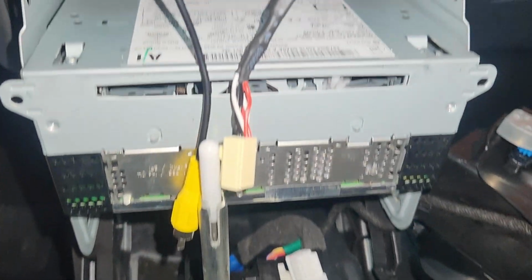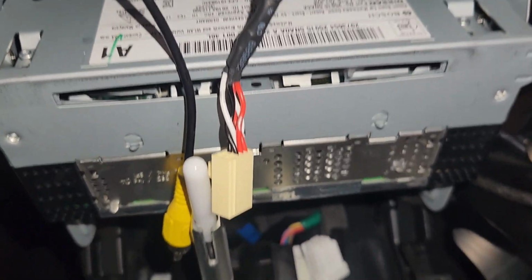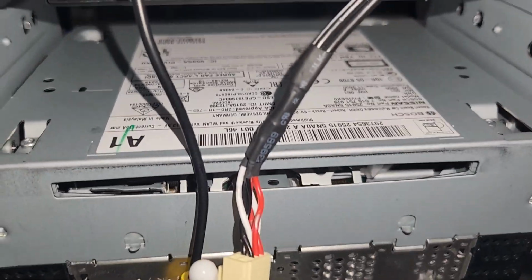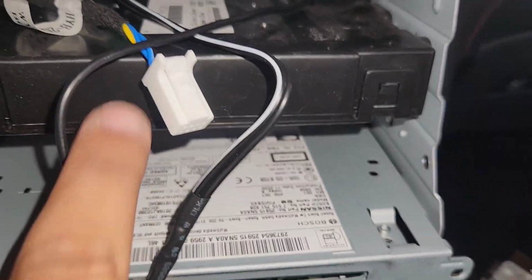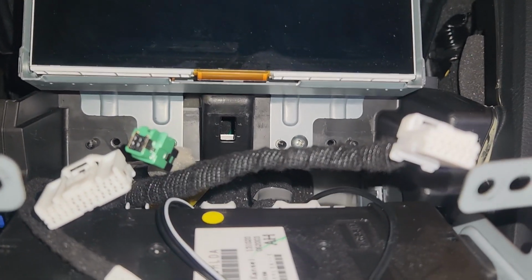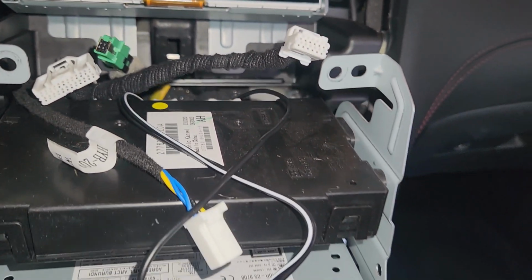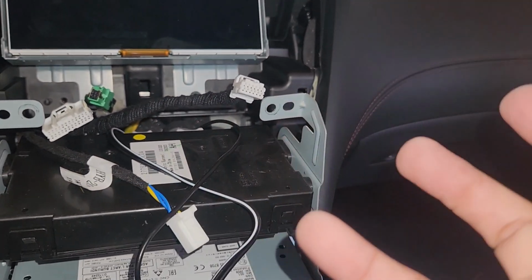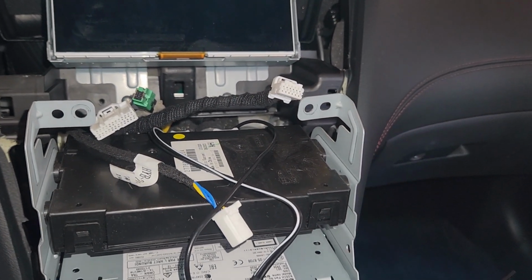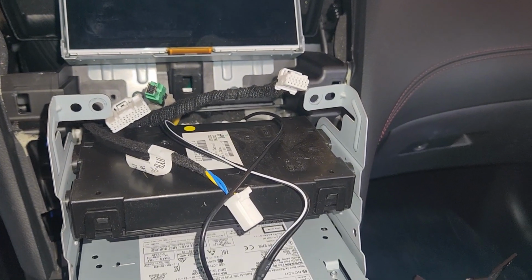All right, you got that all connected. Once you get that done, make sure all the wires are coming out the front for it. It should be this one, the yellow one, and this one from the harness. These three are from the back of your original screen. All of these 6 is pretty much all you're gonna need. And if you're adding GPS, then add that, but I'm gonna use the aftermarket GPS. I'm not gonna use the system GPS.